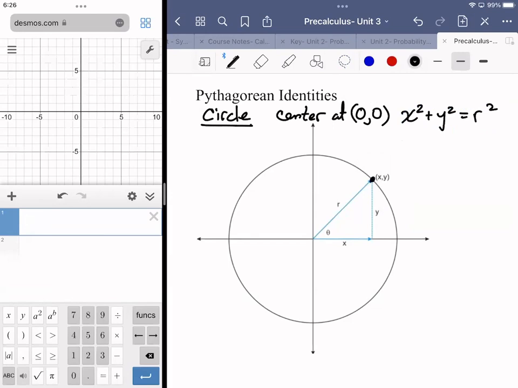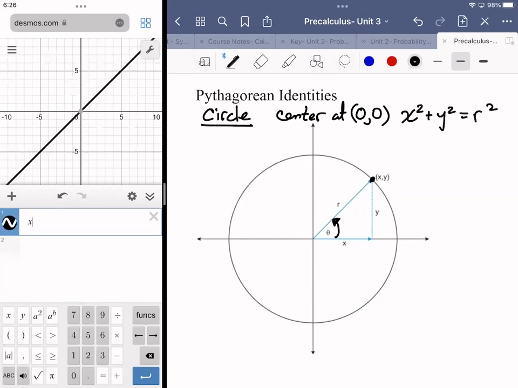A vector is really, for our purposes, without getting into the science of it, a ray, right? It's basically part of a line that starts at the origin, but then increases without bound. But it has some sort of length and some kind of direction. That direction is measured by theta, but the length is determined based off of the radius. Now, if that length is the same, or that vector goes the same distance in every direction, then it would trace out the path of a circle, right?